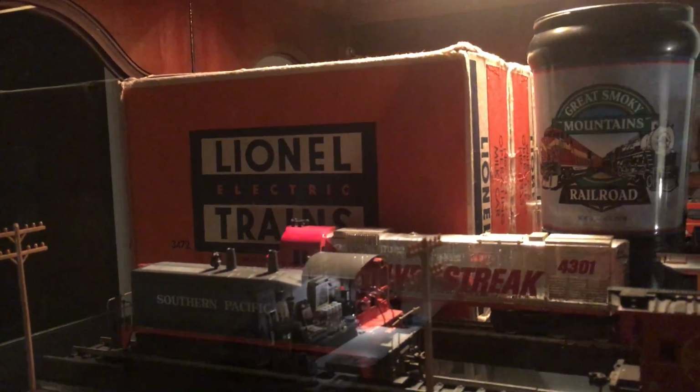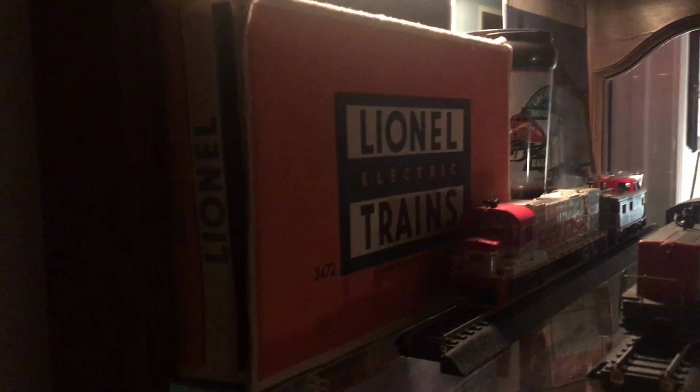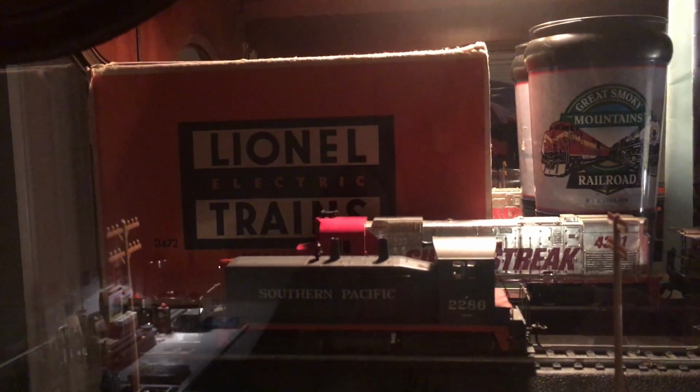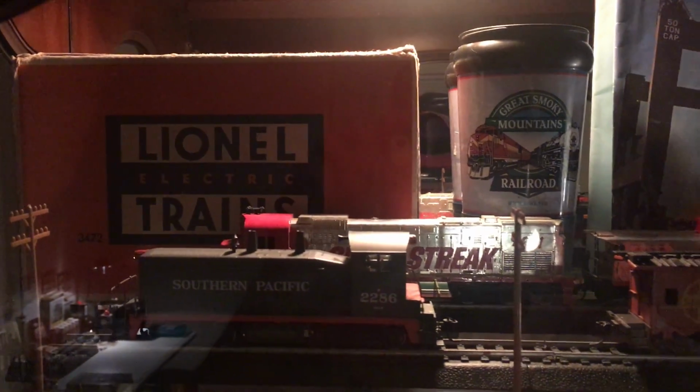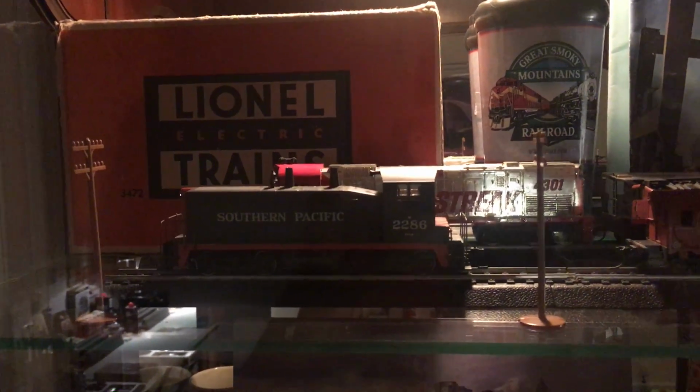But got a lot of original Lionel stuff in here. Lionel boxes. I love those original Lionel boxes. It's just so cool that something like that actually survived that long, you know. And these boxes are actually in pretty good shape too. So I've got all the freight cars with the original Lionel boxes. That's how I like to collect them. It's kind of cool in the original boxes, but a little eighth and switcher there.